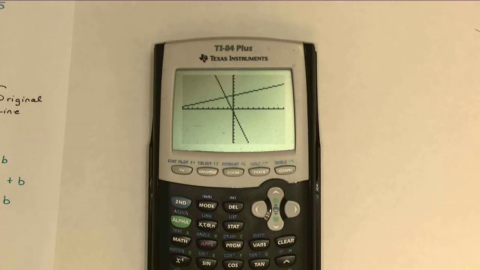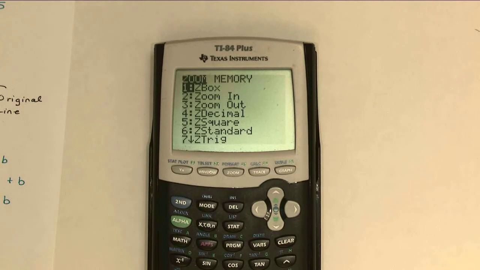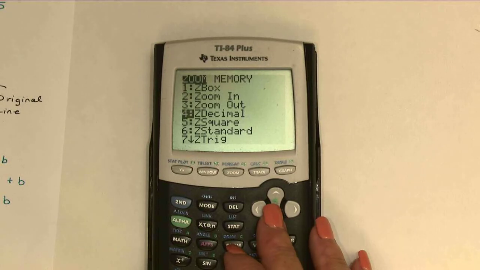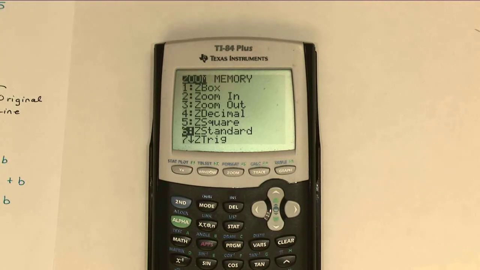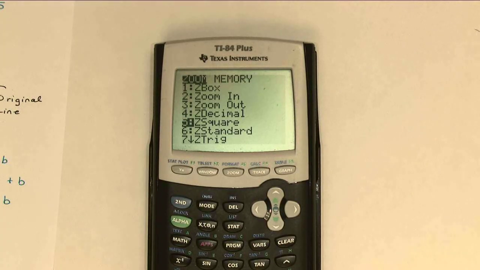If you really want to see the perpendicularity, go into your Zoom menu. There are a few popular options here. The one that we're using right now is actually called Zoom Standard. It's option number 6. When you want to get that negative 10 to 10 on both axes really fast, if you just hit number 6 for Zoom Standard, it'll give it to you right away. The one I'm interested in right now, however, is number 5, Zoom Square.